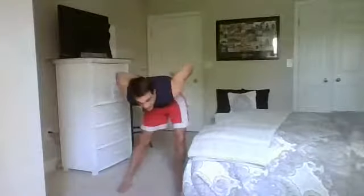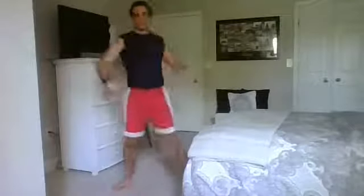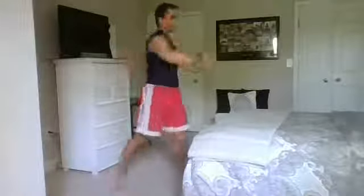Shake that out. All right, I'm gonna get some hips in here. My lower back is a little bit tight from yesterday too. We're gonna rotate, nice and easy. Don't crank on your back. Just nice and easy. Then you can subtly, see how I'm turning on the ball of my foot here. You can start turning into it a little bit more, give you a little bit greater range of motion.